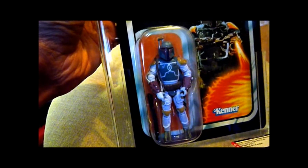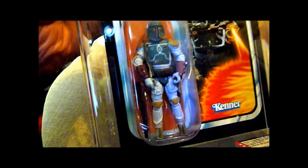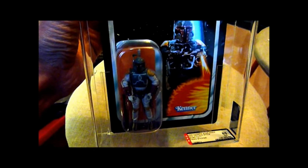So here you are, VOTC Boba Fett 2004, excellent figure, nice costume, nice detailing, looks the dogs as they say. Boba Fett, bounty hunter, everyone's favourite character.